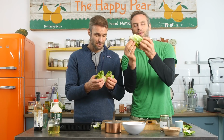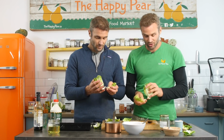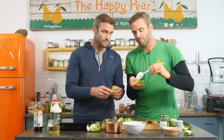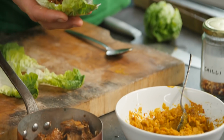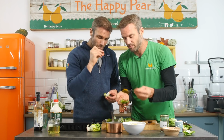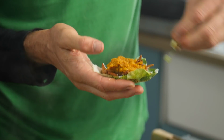So take little baby gem lettuce. This is going to be the carrier vessel for our healthy tacos. Dos Bros Tacos! So in on top of our taco, we're going to go in a little bit of garlic mayo. If you want to know how to make garlic mayo, we have a recipe video here, or come visit one of our cafes. In on top, I'm going to go with a nice bit of barbecued jackfruit, or umami jackfruit. And a little bit of variation of egg. I have a little bit of some scallions on the top.